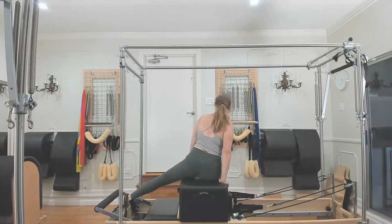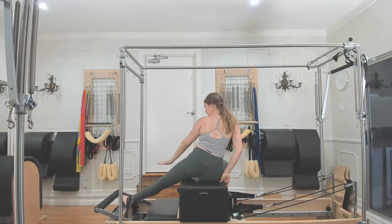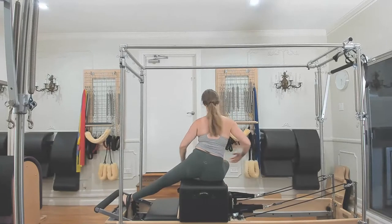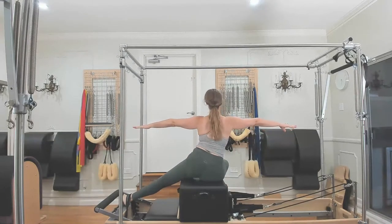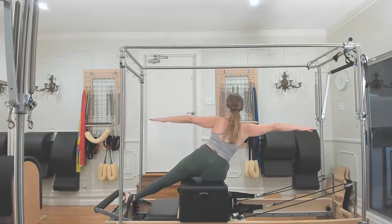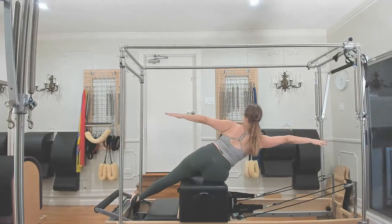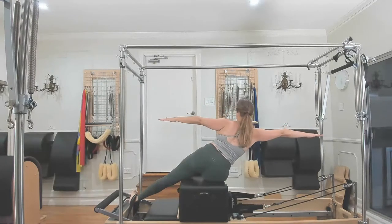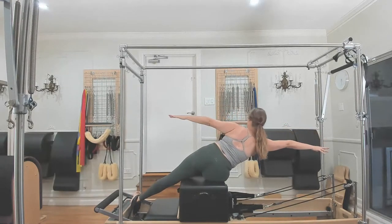Mermaid. So now you can see me from the back. Yes? So my leg is still hooked up under here. The top leg is bent on top of the reformer box. Arms are long like a ballerina. Inhale, and you're going to do that rib translation into the well. So the rib cage is leading you into the well.